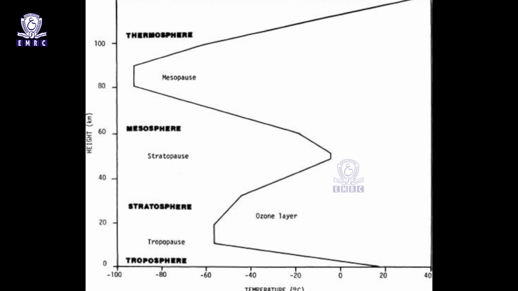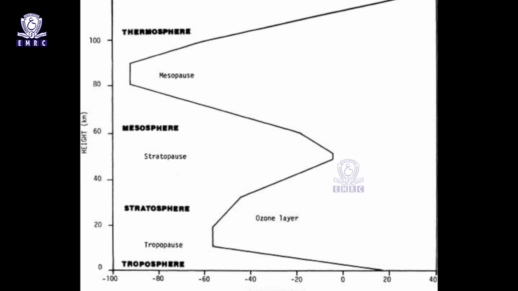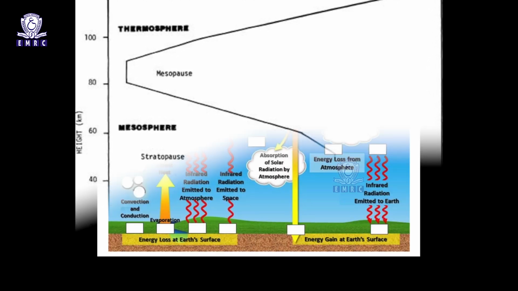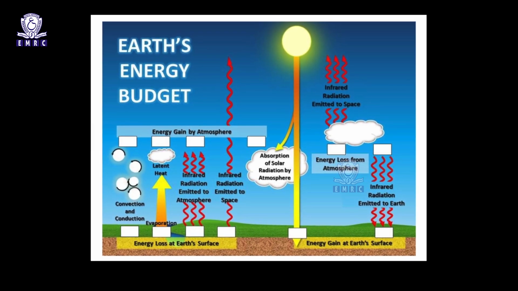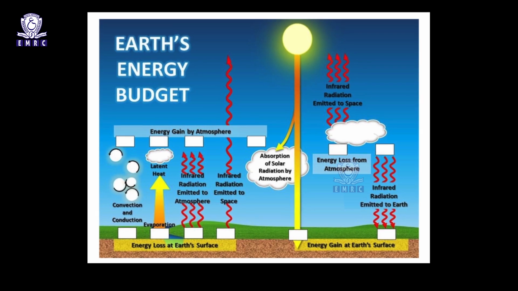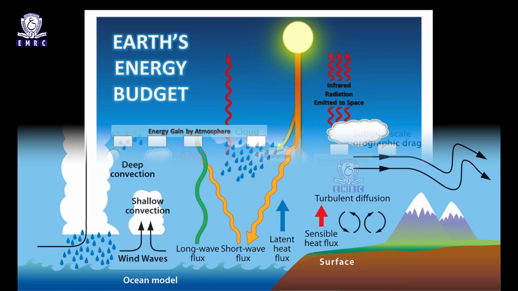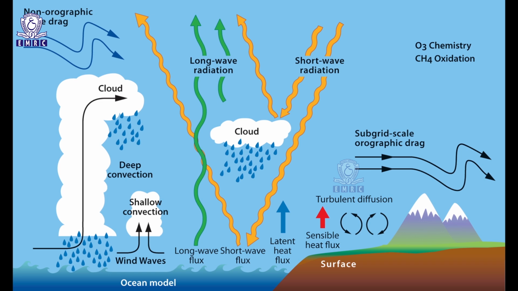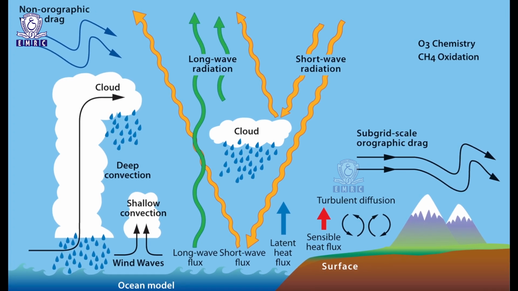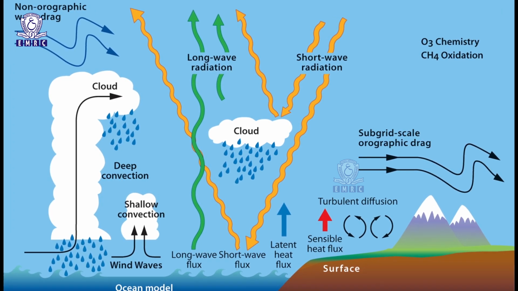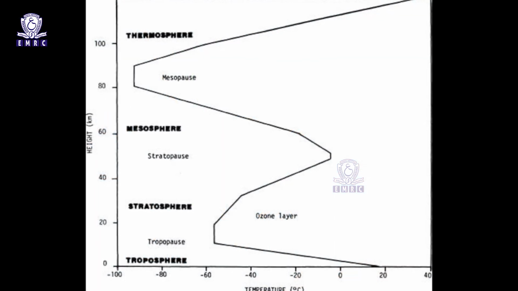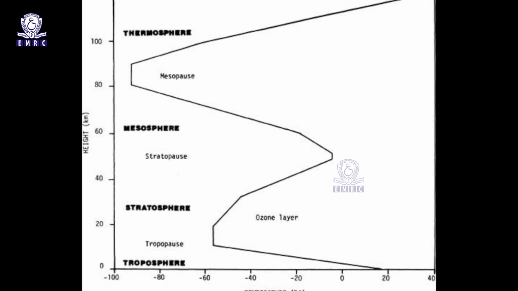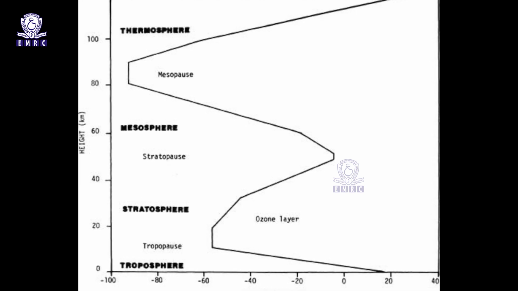An accurate knowledge of the vertical distribution of temperature in different layers of the atmosphere is of great help in understanding the exchange of heat by radiation between the Earth's surface and the atmosphere. Therefore, for a correct appraisal of different weather processes going on in the atmosphere, a comprehensive knowledge of the vertical distribution of temperature as well as humidity, at least in the troposphere, becomes all the more necessary.